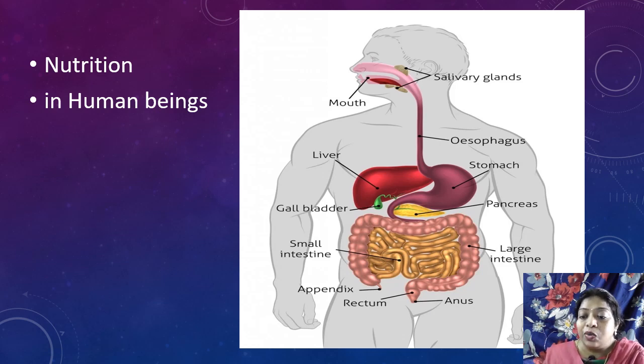And what is the next? Canines will tear the food, any type of food. The premolars are for grinding the food. And finally, the molars or the wisdom tooth are for crushing and grinding the food. So these are the functions of the 4 different types of teeth, which also help in the process of digestion.